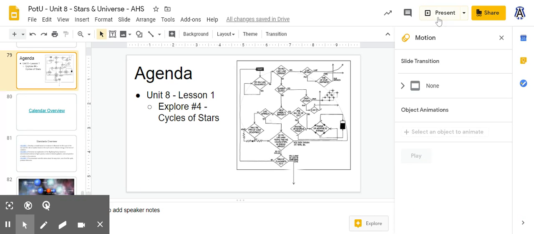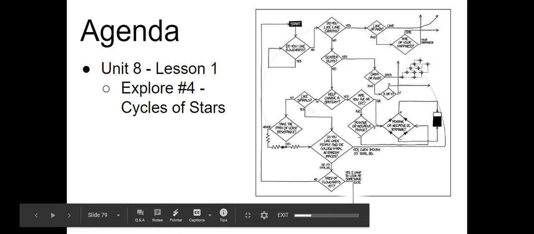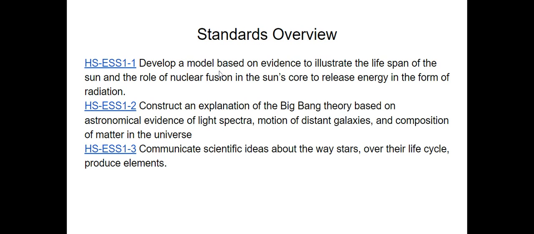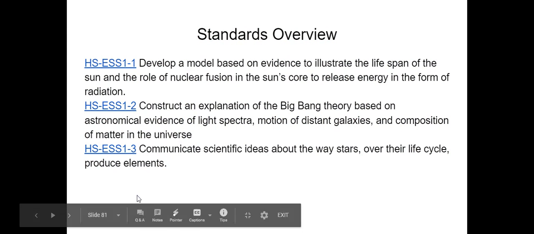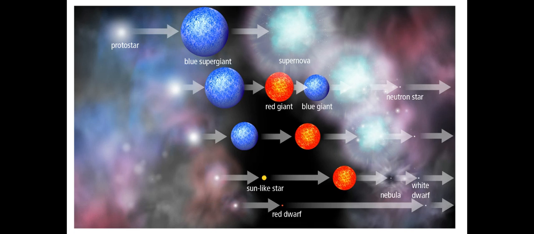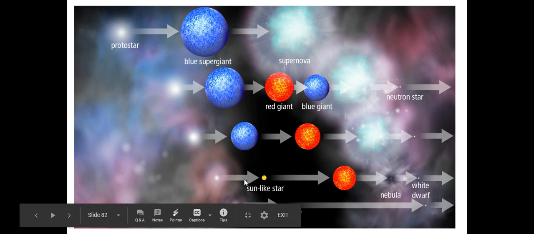All right. So as we're looking at this lesson, we're talking about the cycle of stars again and focusing on the fusion of stars and how that is going to create the different elements. This is the image from your book. The thing to keep in mind with the star formation is the amount of dust and gas that starts just the mass for the star is really going to determine the type of star and the pathway that it's going to produce. So you can have anywhere from the blue supergiants, right, all the way down to our sun-like star, and then down to like the dwarf stars. So we'll talk about kind of the differences seen in those.